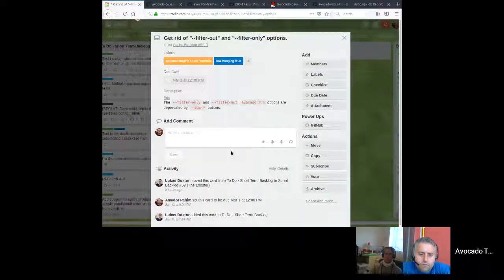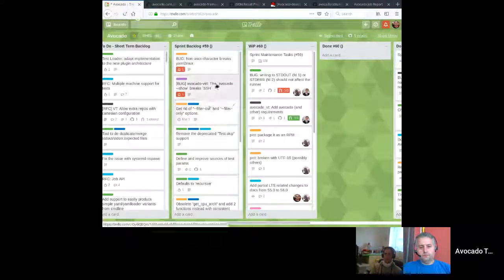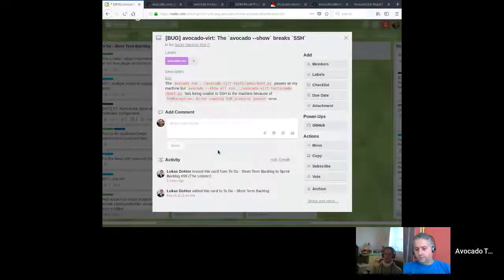Get rid of filter out and filter only options. Again, deprecation, we have different options that better represent this feature. They are mux filter only and mux filter out. So these filter only and filter out options will be deprecated in favor of the more meaningful ones. Avocado virt: the avocado --show breaks SSH.